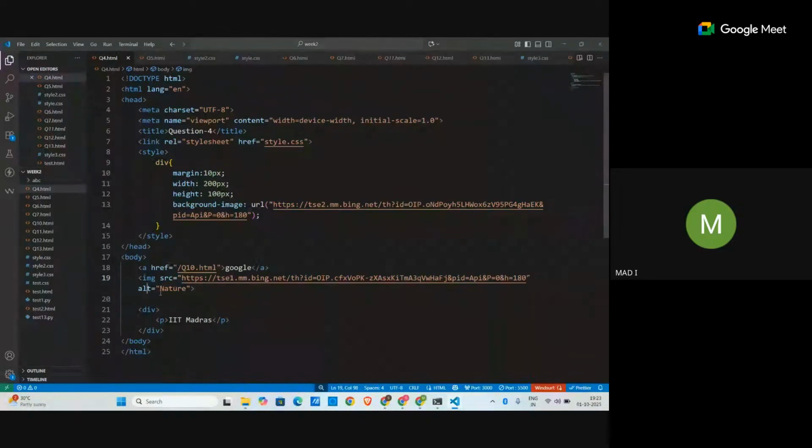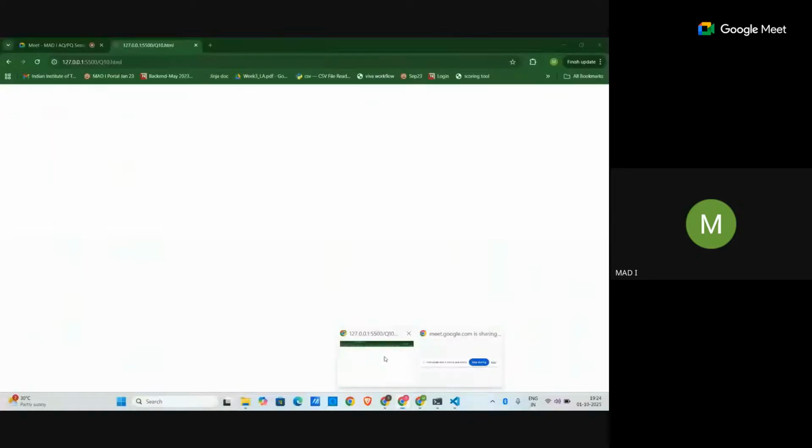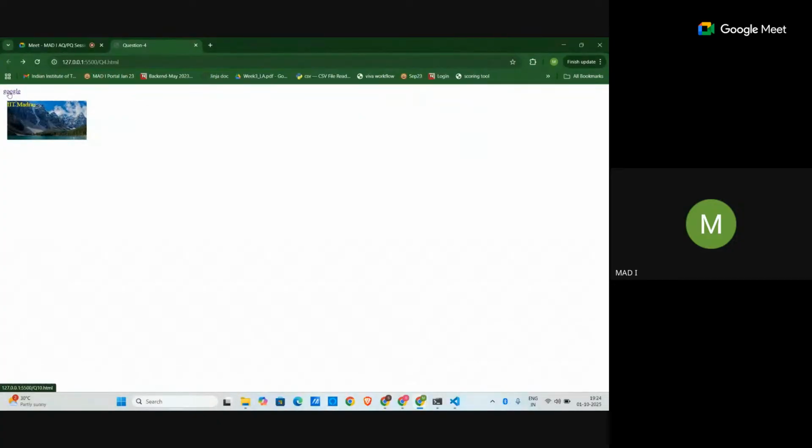Now if I go to this u4.html page, you will see this is the hyperlink that I have created. When I click on this, it will redirect to that page. This is my anchor text which is getting displayed over here.